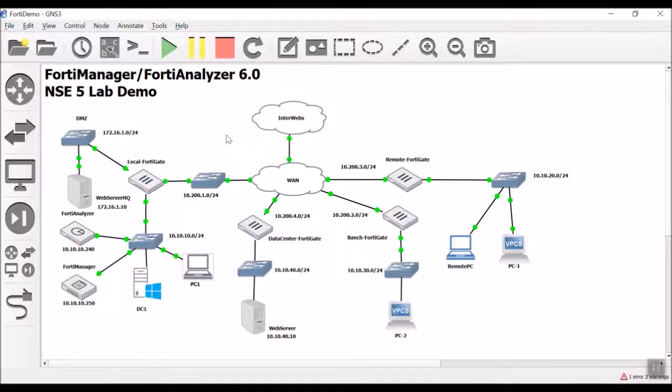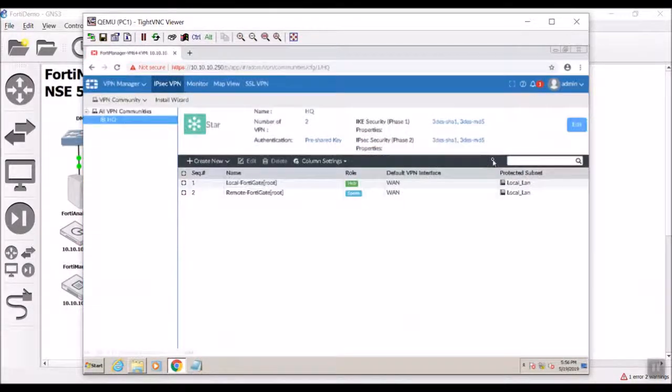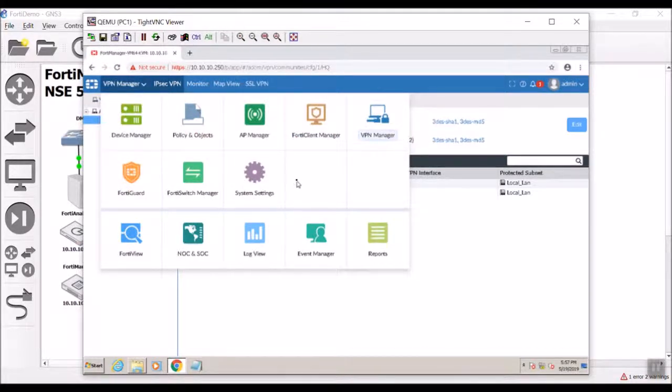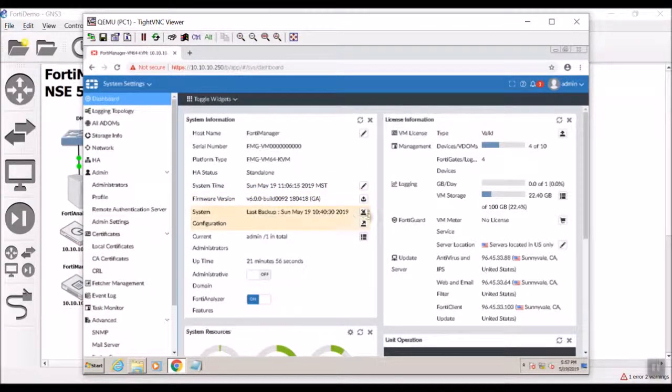So anyways, let's go ahead and go into our Windows PC here, okay? And I'm already logged into the FortiManager, and I did screw up messing around with the VPN manager here. There was a step that I forgot, so I couldn't go forward with it, and I'm just like, oh man, I'm so glad I got that configuration saved because I hadn't pushed anything down to the FortiGates yet. So I'm going to go ahead and restore my backup that I did right before I started messing around.